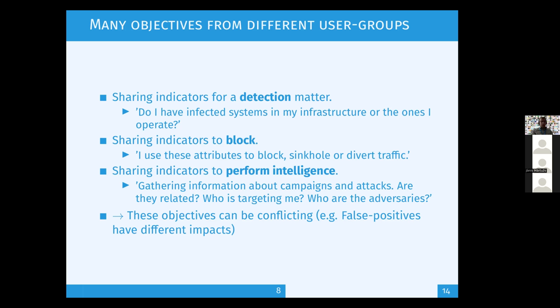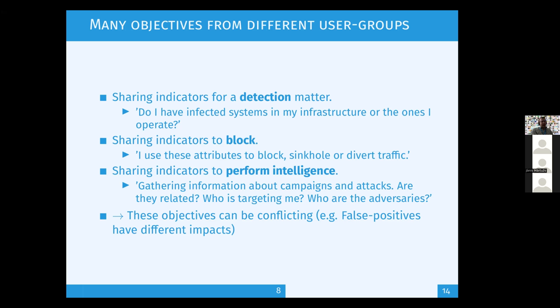I mean, you want to know if you're infected, and the faster you share the information, the better it is, and the better you can respond to it. But detections at such levels might have false positives. For example, some organizations might introduce false positives. We'll talk about that today, quickly, about the different mechanisms in MISP that you have to limit false positives.